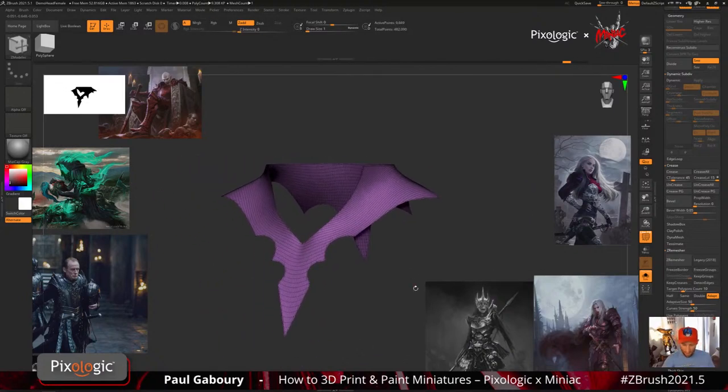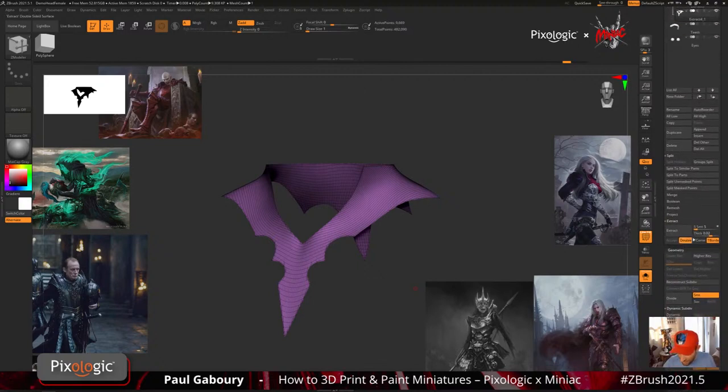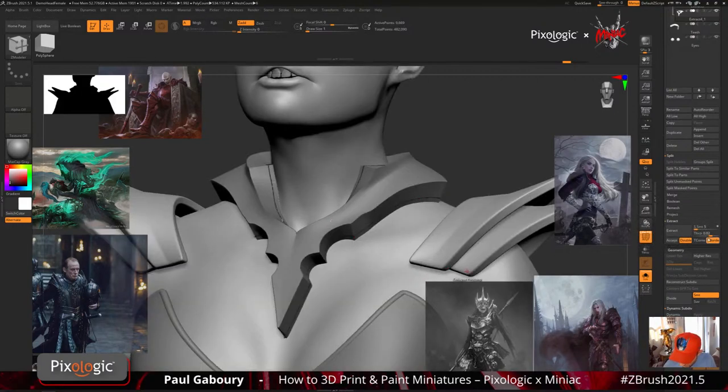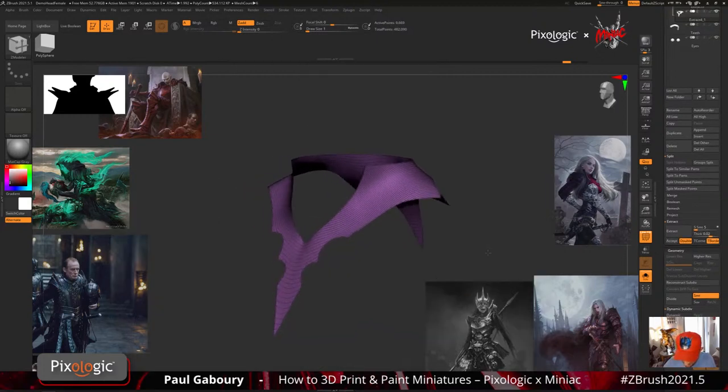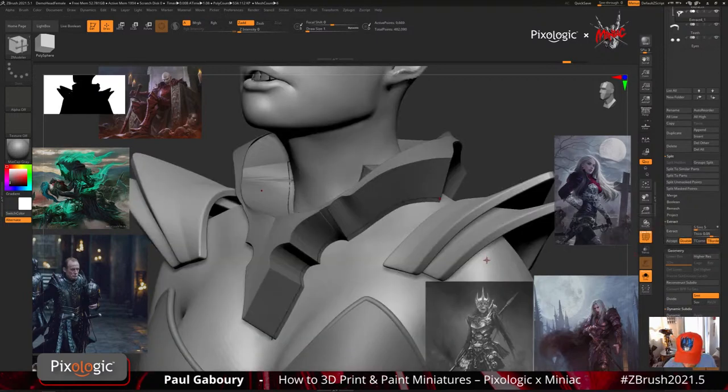Okay, so if this is giving me some kind of topology, I want a quick way to get this maybe to be a little bit better, right? So I could actually just use the extract again if I wanted to. I'm just going to use the extract to give me a new piece. That's ridiculous. That's too much. Okay, so I'm going to go way less, 0.05, extract. Okay, extract. Whoa, that's pretty cool.